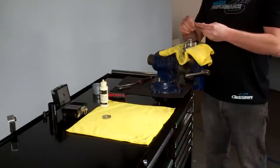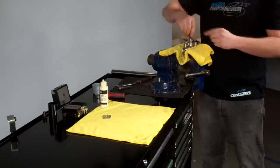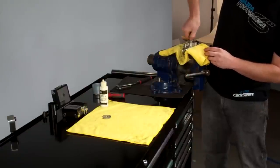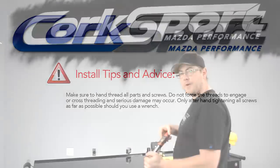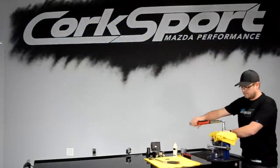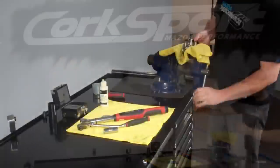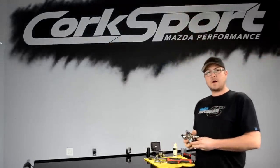It's easiest if you slide it onto the piston first and then place that down into the pump housing and thread this in by hand as far as you can get it to go. And I'm going to use the torque wrench set to 40 foot-pounds. And remove the pump from the vise, and we're ready to go back to the car and install the pump housing.